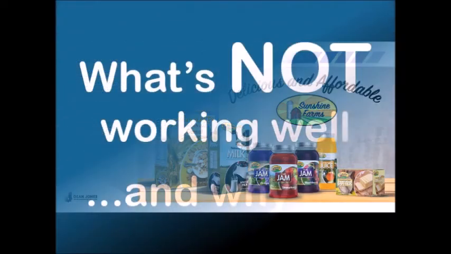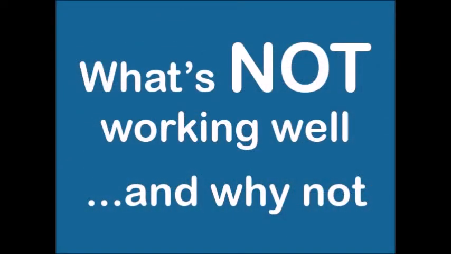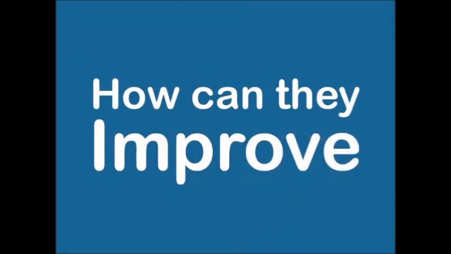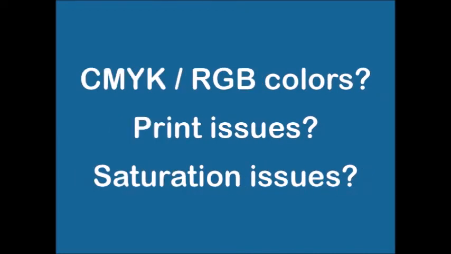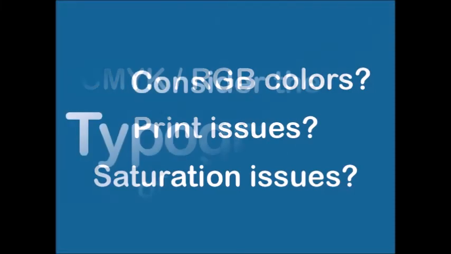If colors are not working out, make sure to describe why they're not working out and what steps should be taken to fix them, whether through the addition of accent colors, the adjustment of branded color schemes, or whether the branded colors or color psychology is just plain wrong. One important thing to consider may be mistakes made with RGB and CMYK colors close to one another, or if an oversaturation could cause problems during the printing process.